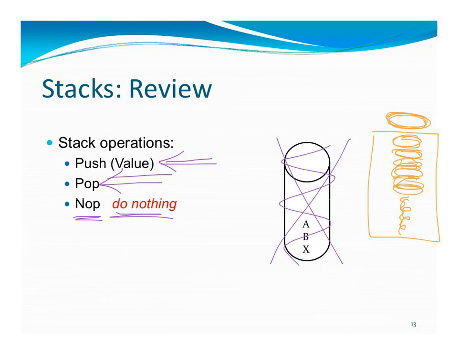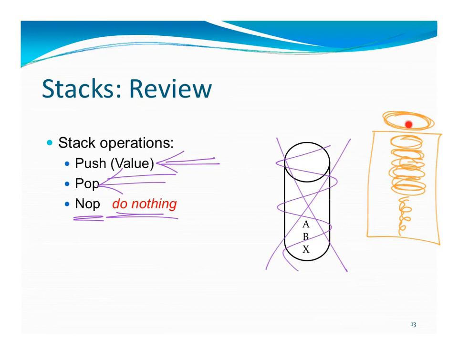You did not take this class for my artistic ability. Anyway, what happens is if you take this top plate and you remove it from the stack, then the spring is weighted so perfectly that it pushes up a little bit and reveals the next plate, so that at any given time there's only one plate visible on the top of this stack of plates. And if you pile a few more plates on top, the weight of them will push it down because it's such a perfectly balanced spring, so you only see one plate on top.